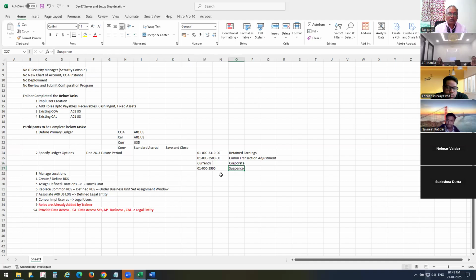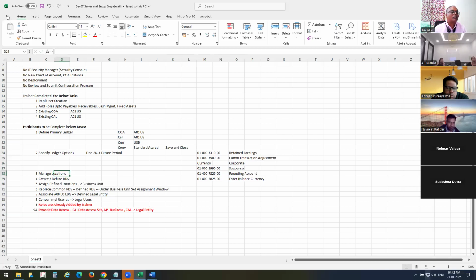And then suspense account. And then 7826, it is called the rounding account. This is all I will show you. Rounding account. So entered balance account, same account code. Entered balance. This is the one. Remaining and all, no problem. 3 future periods, you have to choose. So let me show you this.